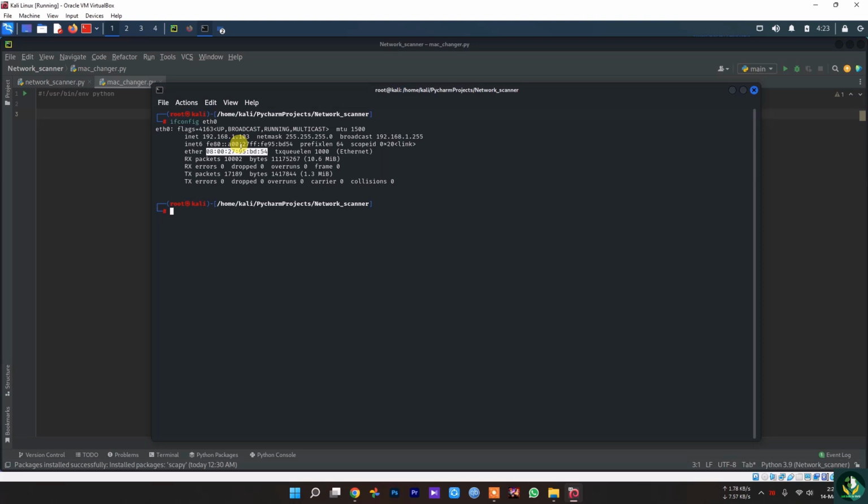Once we read the whole result of ifconfig, we need to filter the result to only the part that contains ether, the MAC address. Third, we need to use an if statement, so decision making, to check if the MAC address is what the user requested, and finally print an appropriate message, saying either that the MAC address got changed or that it did not get changed.